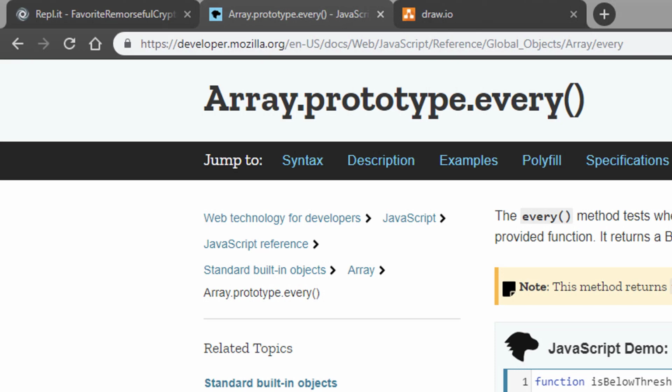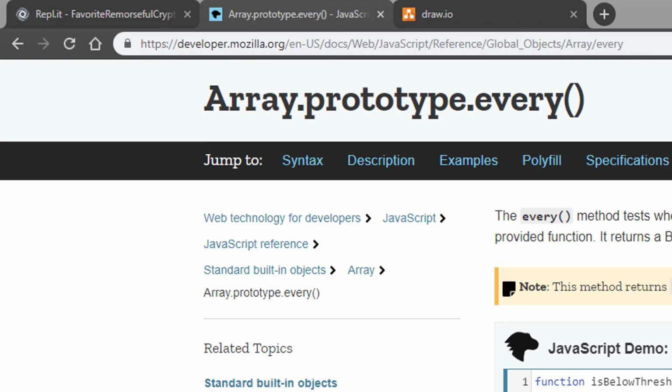Well, remember, there's no one way to solve a problem, so if you came up with a different solution than mine, it's totally fine. In this solution, we're going to make use of the every array helper. We will take a string and turn it into an array, and then we will use the every helper on it. The every helper function is used to do a boolean check on every element within the array.